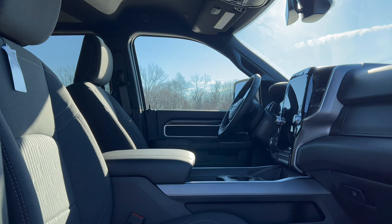Add in $295 for the granite crystal metallic clear coat paint, another $295 for the premium cloth bucket seats, an extra $145 for the protection group — gets you the tow hooks and transfer case skid plate shield. Then $795 for the premium lighting group, which gets you the front LED fog lamps and LED reflector headlamps. Then an extra $1,095 for the sport appearance package: painted front bumper, painted rear bumper, and black interior accents. Then $545 for your fifth wheel gooseneck towing prep group, and $845 for the bed utility group — that gets you LED bed lighting, a deployable bed step by Mopar, and spray-in bed liner by Mopar.